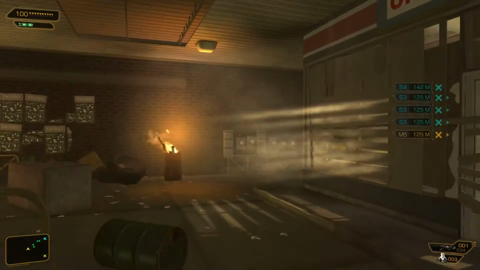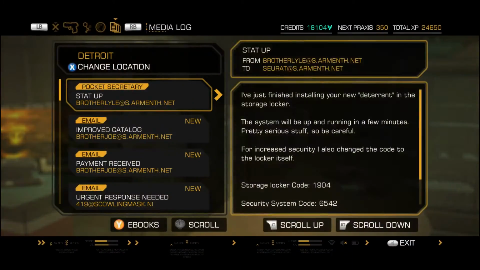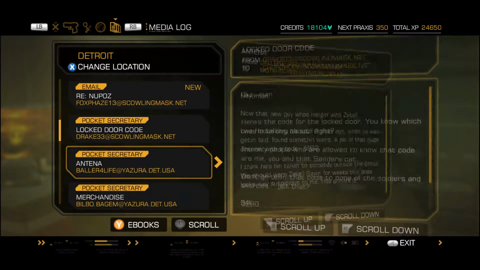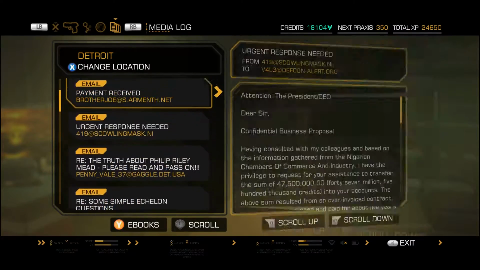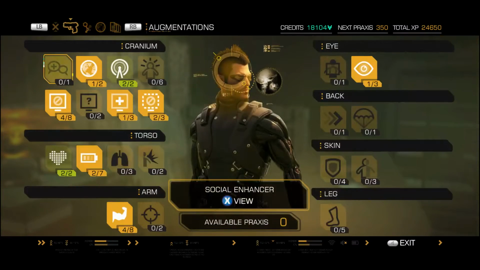So we want to sell each individual combat rifle. Let's see. Let's read these. Mark these as read. And then I wanted to examine. Do I have a praxis point? Nope.